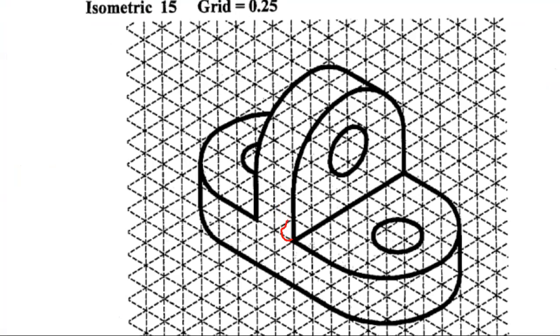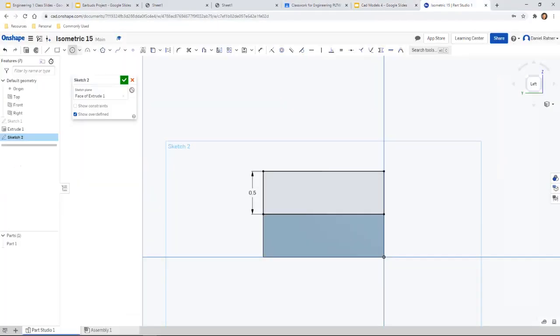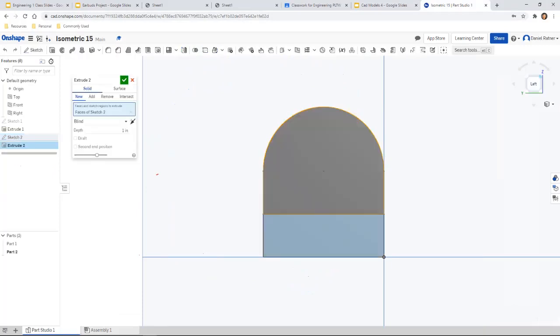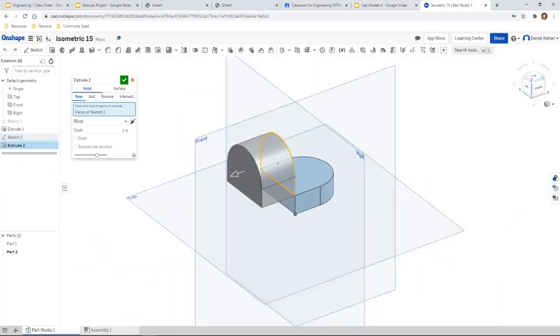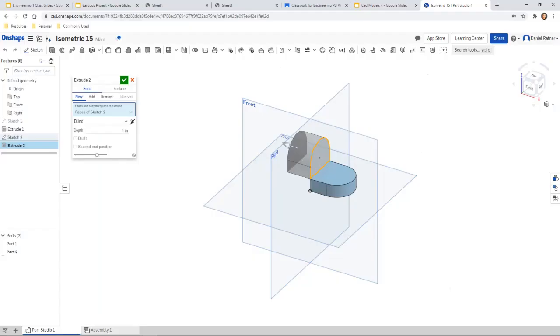Let's see. 1, 2. Yeah, that looks right. Create our circle. Cut away the pieces we don't need. And then extrude it forward because we drew half of it. So we have to extrude it forward 0.25.